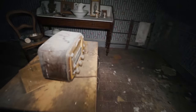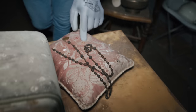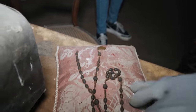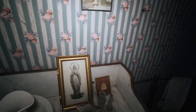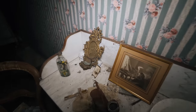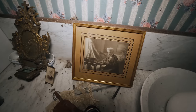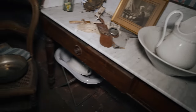Wow, I really like the radio over here. Tiny pocket radio, very vintage piece. A rosary right next to it. And it's filled with straw. Seems very solid. Yeah, it is very solid. And then over here, we have plenty of religious artifacts. Even still a receptacle over there for the holy water, and that was all made from copper. Look, even a woman sitting inside of the castle. That was probably one of the grannies from the last generation that lived here. They would probably pray here on this table, I guess. Beautiful.